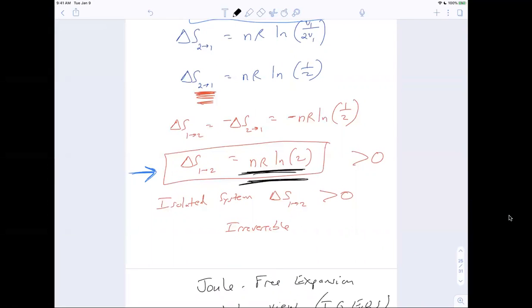When we computed the entropy change for the irreversible process of the Joule free expansion, we got something that was some number that represented moles times log of 2. And in this case, we said the final volume is twice the initial volume. So we got something, wow, look at that. In this case, we didn't have to think about particles. All we said is some continuum is expanding into some vacuum. And we got something that's some constant times log 2.